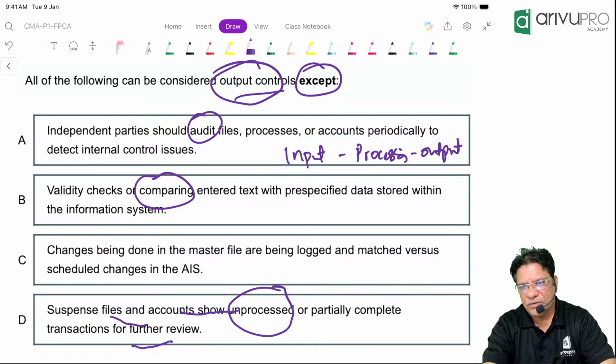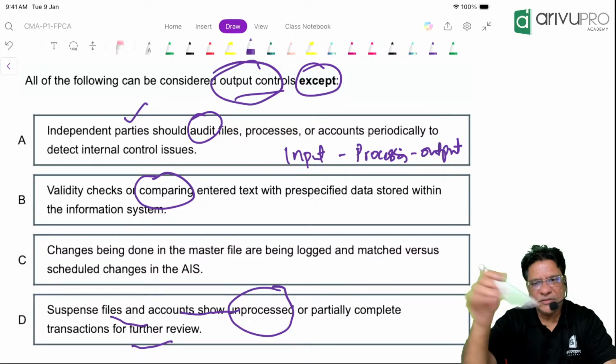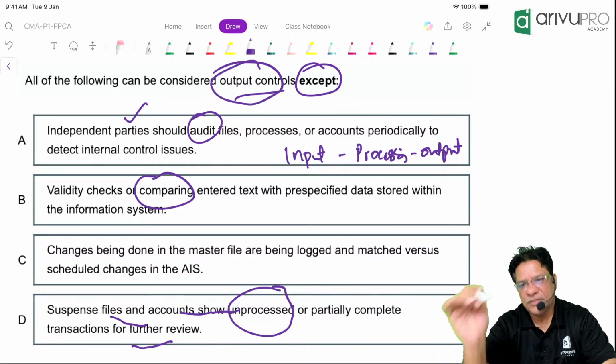Then we are checking the output. This one, independent party, a third party is auditing some process, how you are doing processing. That means it's already processed, so they are checking.